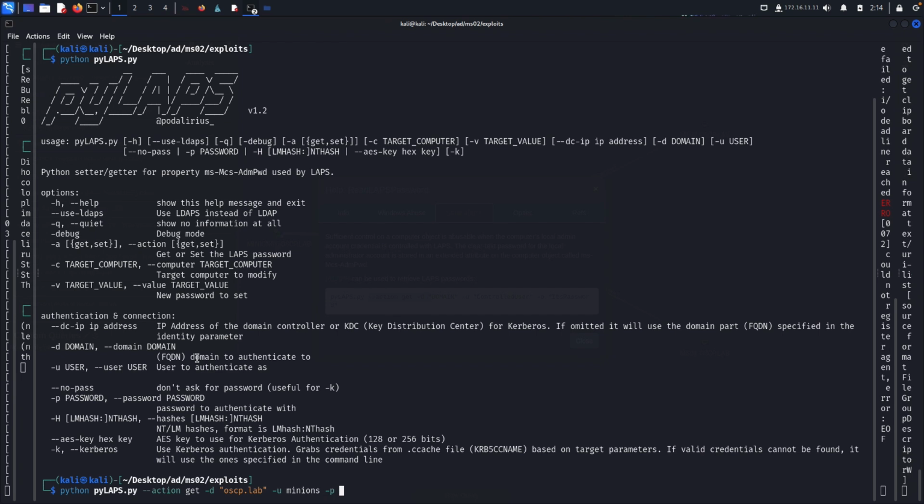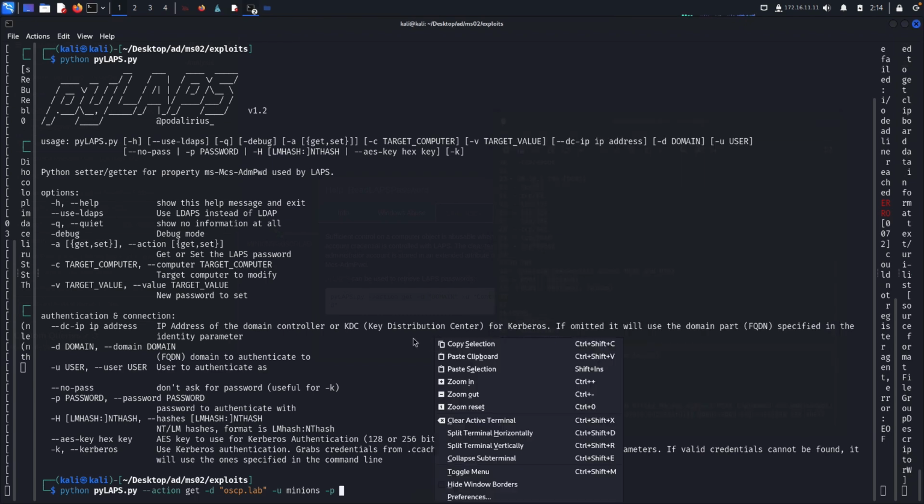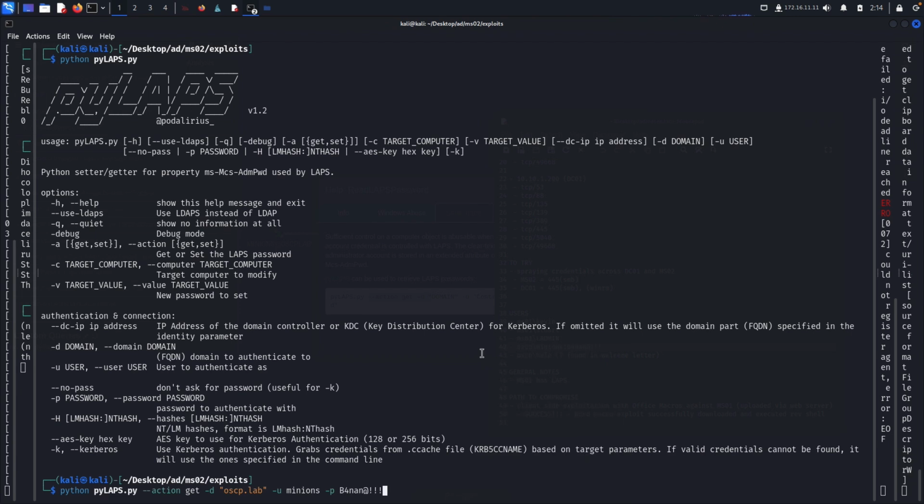-p for our password. So in this case, our password, banana, actually has exclamation marks in there, which are not going to be interpreted as direct exclamation marks. So if we just leave it like that, it's not going to work. We actually need to escape them.